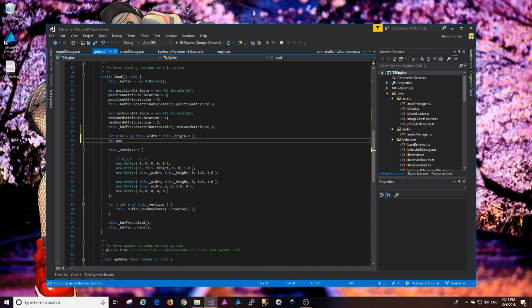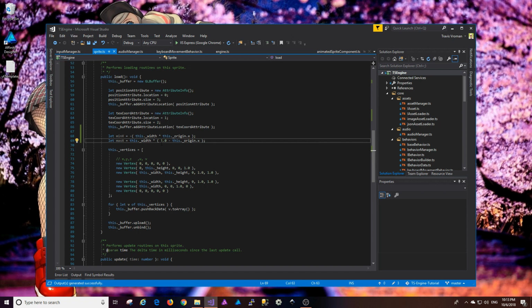Next, we need a maxX, and that is going to equal this.width times, and then in parentheses, 1.0 minus this._origin.x. And the reason that we're subtracting from 1.0 is to get the other side of the origin. So if it's not perfectly centered, on one side we might want 30%, and on the other side we'd need the opposite of that, which would be the 70%.